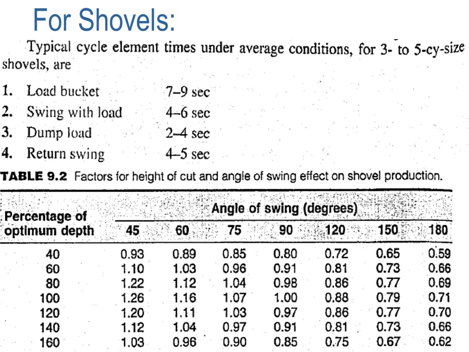And again, the ideal is 90 degrees because typically this is the most common thing, that a truck will be placed at an angle of 90 degrees from the excavator. However, if it is placed at an angle less than 90 degrees, you'll find the job being faster because the swing time will be less. So you will factor it up. It's more than 1. If it is more than 90 degrees, you'll factor it down, because it's swinging a longer distance.